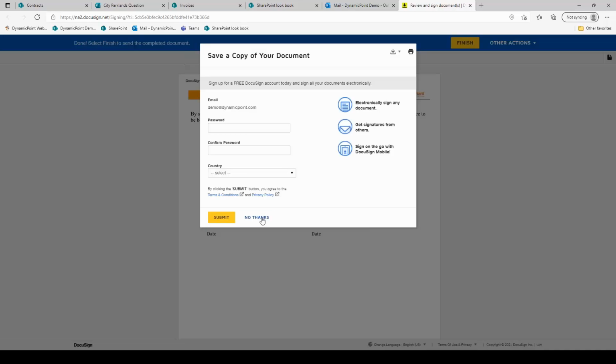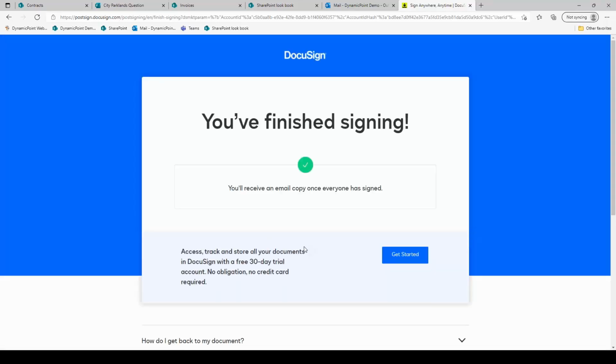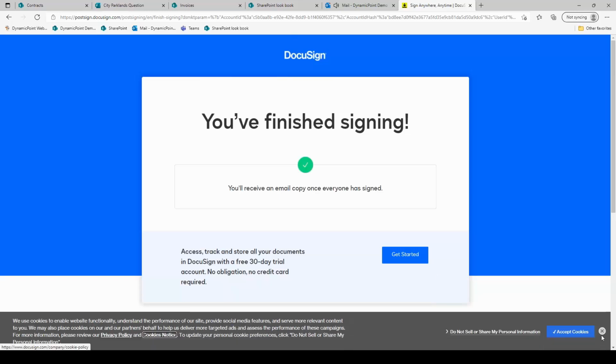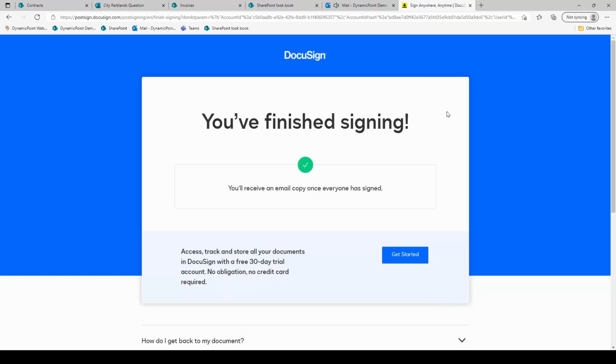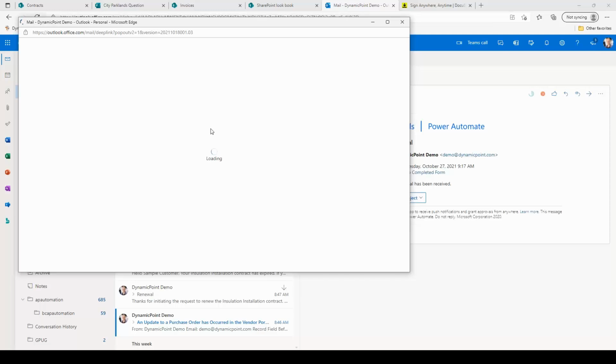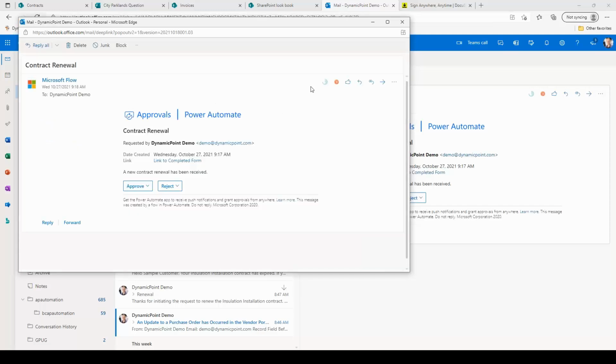And after the vendor completes that, I then want to kick off an internal review. So it has to go to someone saying, hey, this vendor wants to renew their contract. Is that okay? Is there any other aspects that I need to check before completing this renewal? So what I should see here is my contract renewal approval message. So this is no longer going to the vendor, but rather someone internal to the company, like a manager or a buyer, someone in AP, that now has to review that contract that was just completed.